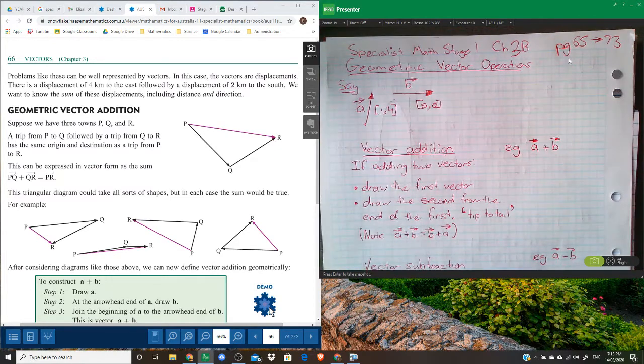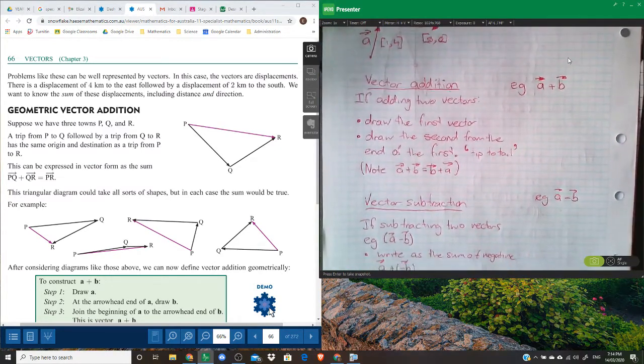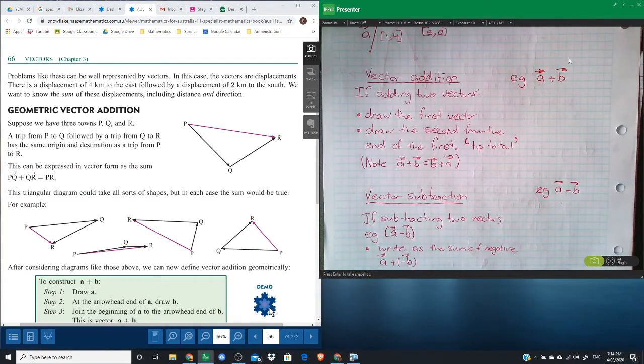All right, so we're going to go through a few operations. I'm going to run through all the operations that you need to know for chapter 3B. There's a number of subchapters in here, but we'll look at all of them. First skill you have to know is vector addition. If you're adding two vectors, the way to do that geometrically is to draw the first vector and draw the second vector from the end of the first vector. It's what we call tip to tail. And then you can work out the resulting vector. So I'm going to do that.